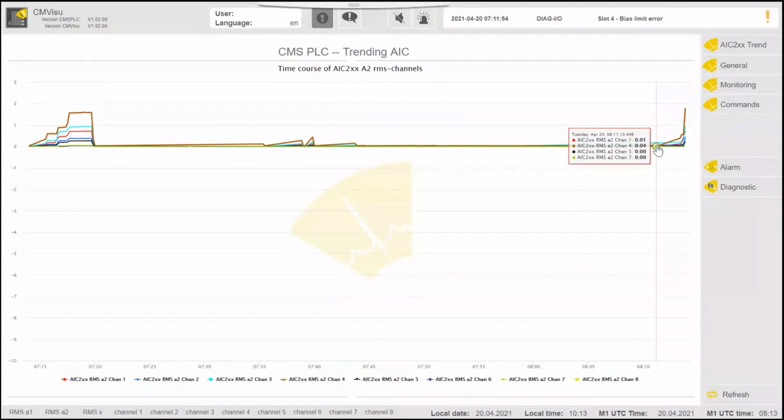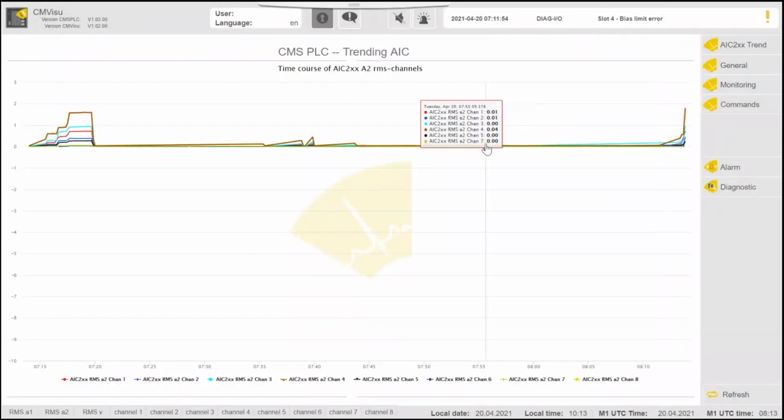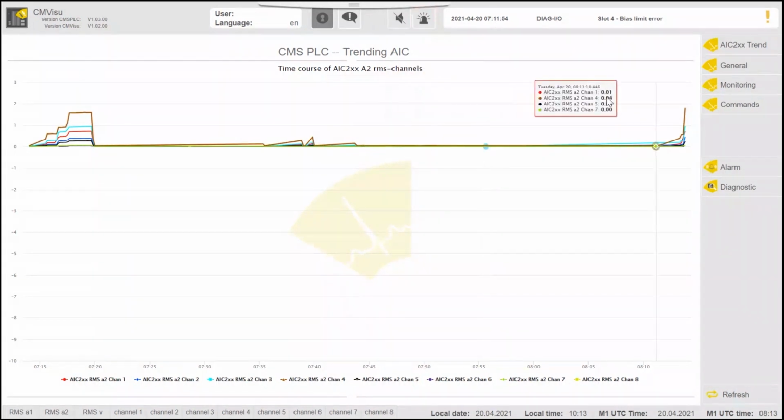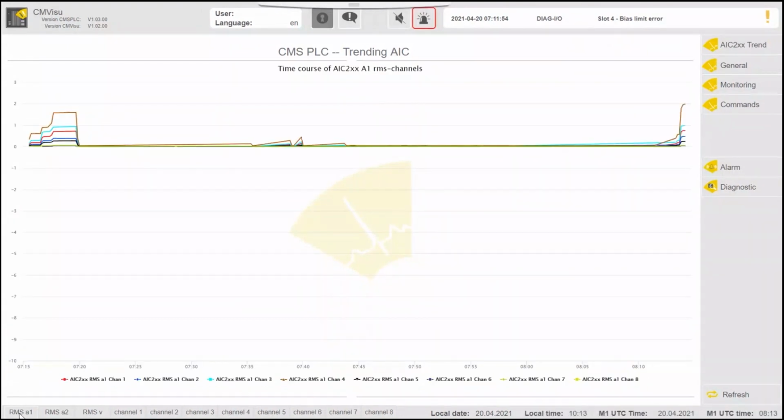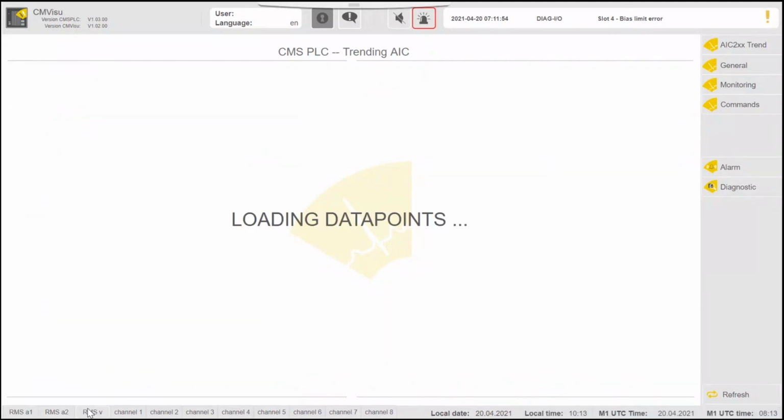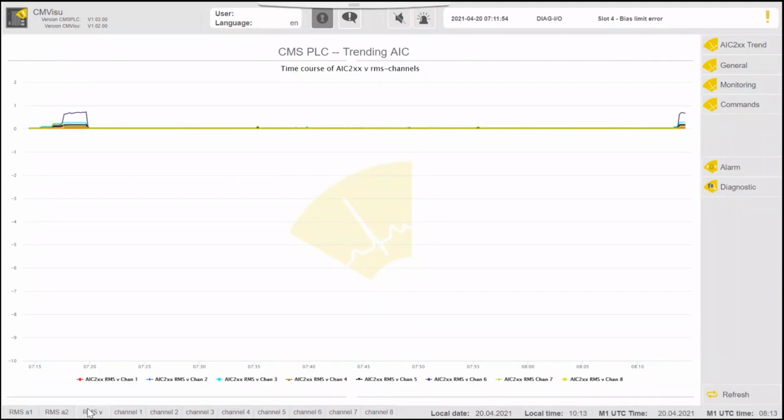So this allows us to, the CMS Visu software can not only take a continuous reading, but it can also give different aspects. So this is the second acceleration. We've got two different filters. The first acceleration gives us a slightly different shape. We also have a velocity filter, which shows us lower frequency data. So you can see we get a continuous reading coming in. That data is stored.